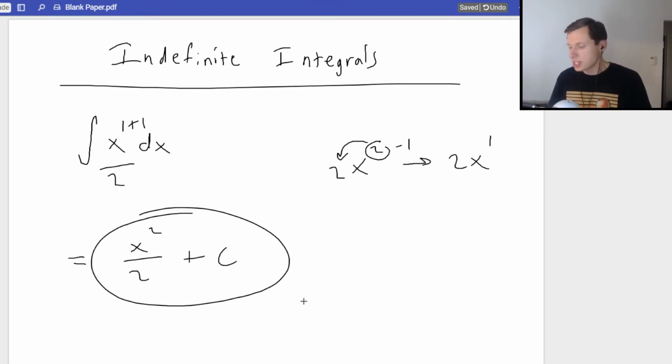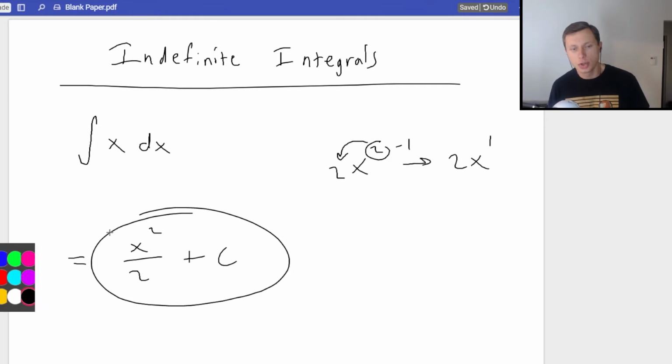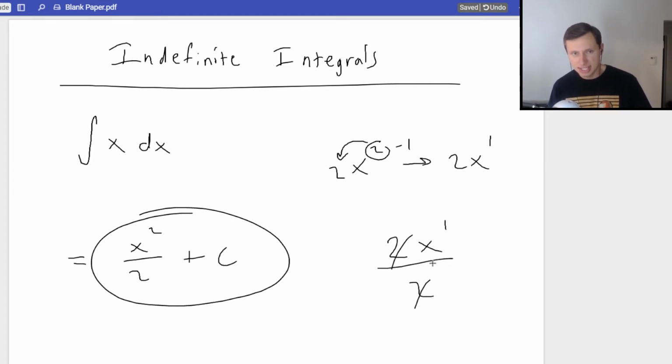First I just want to say the nice thing about integrals is that you can check your answer to any question that's an integral. How, you ask? By taking the derivative. And if you take the derivative and you get the original function, which again was just x, then you know you got the right answer. So let's do that right here. What's the derivative of x squared over 2? Following the power rule, the 2 goes out in front, times x now to the first, and then we divide it by 2. The 2s cancel, and you just get x. In other words, this is the correct answer.